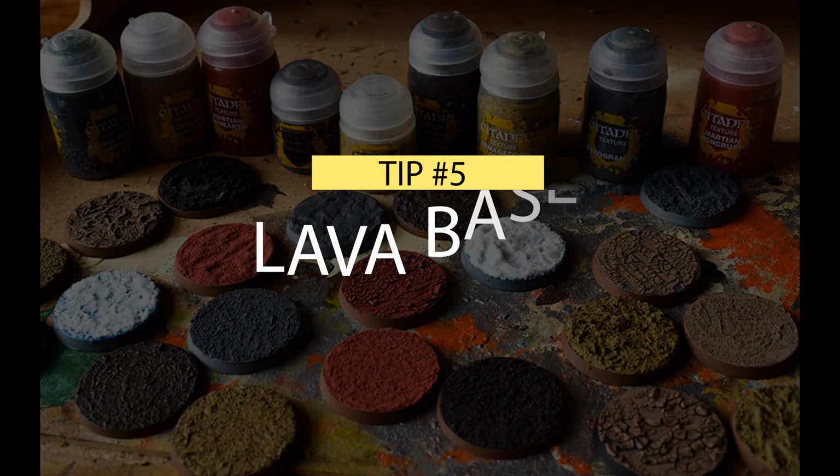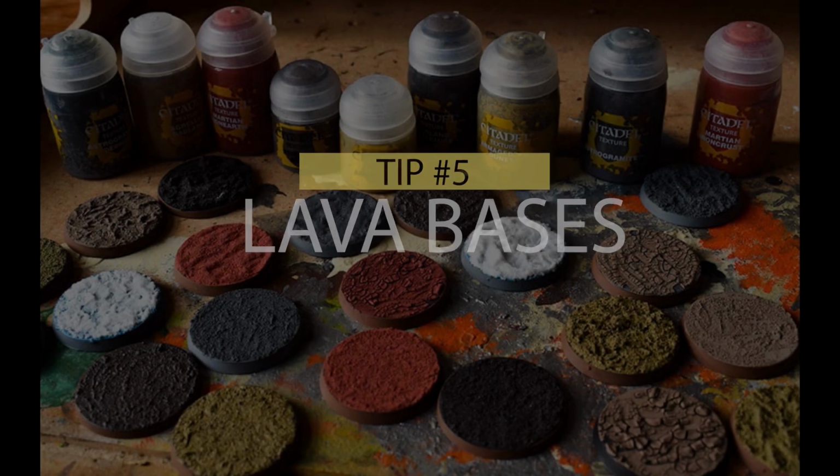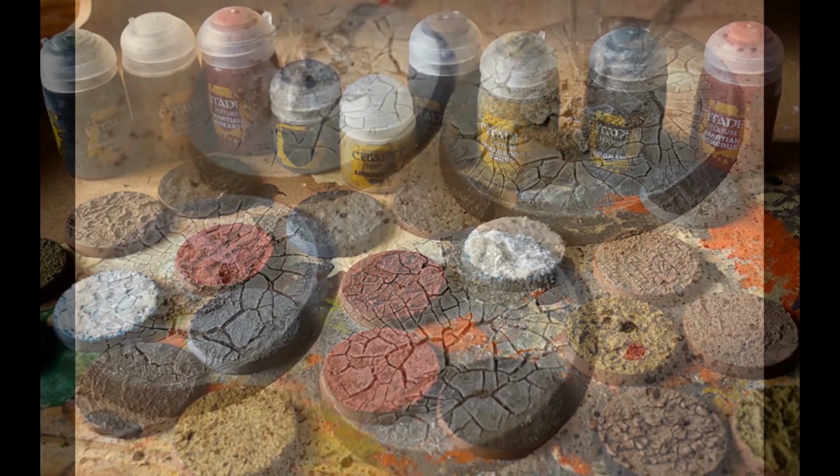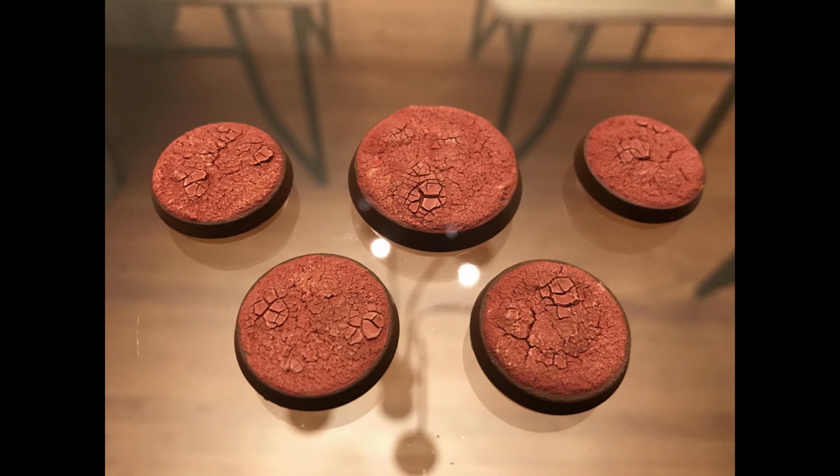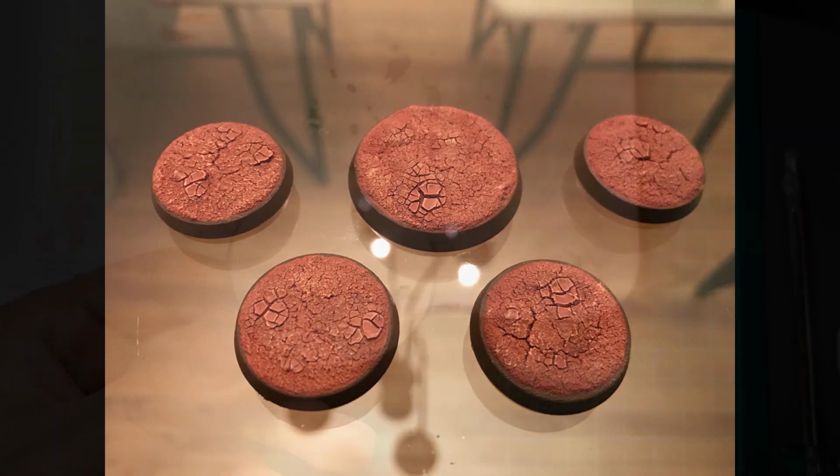GW has a range of different terrain paints and most are quite straightforward to use, but one that's quite elusive are the Crackle Paint series. Now the biggest tip for using the Crackle Paints is remember never go cheap on it. The thicker it is, the bigger the cracks are going to be, and simply the more impressive the end effect. Another cool effect that it brings is it actually pulls away very cleanly to reveal the base. So here's a cool effect you can do for your Necrons from your Indomitus box set.